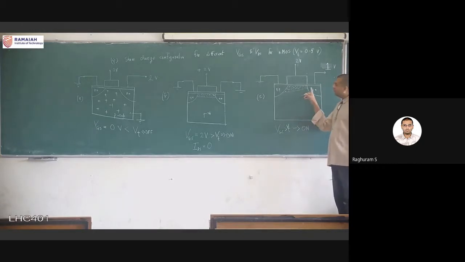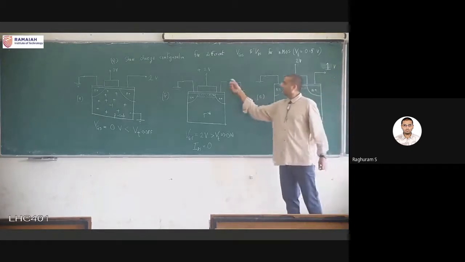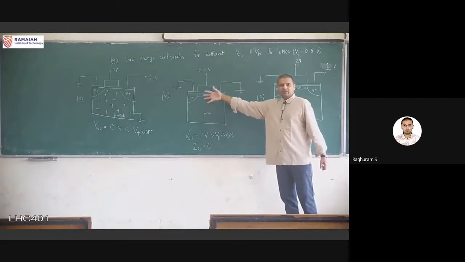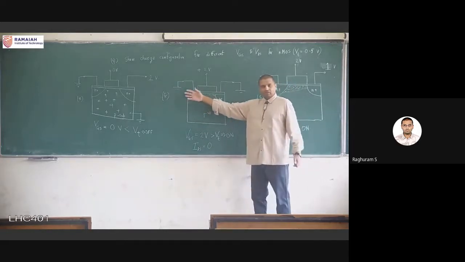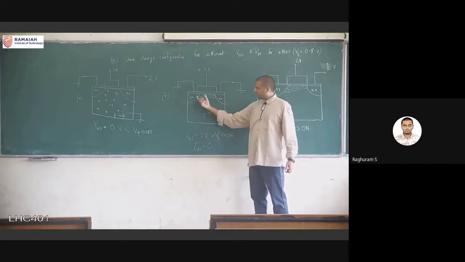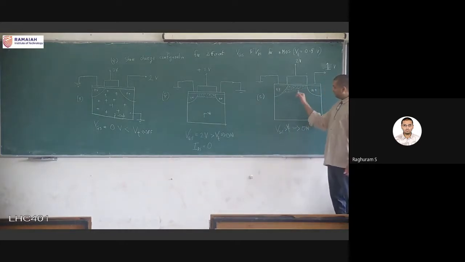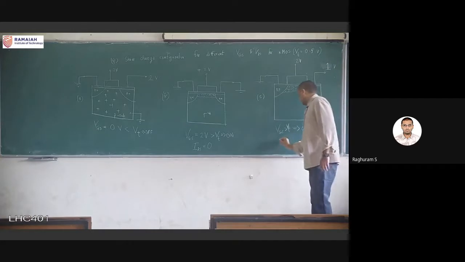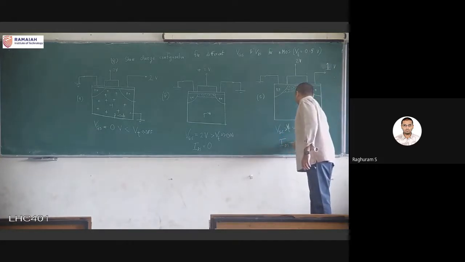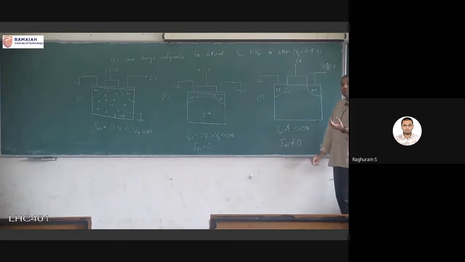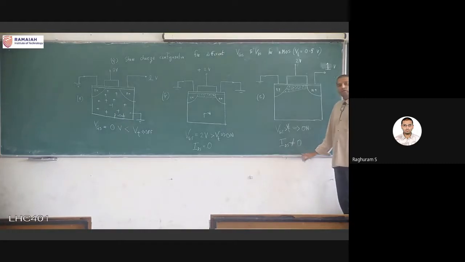There is a gradient in the concentration because this is a 1 volt polarity, which is a positive polarity. Before, this was also 0 and that was also 0. So all the electrons getting attracted go in equal amounts to the source terminal and the drain terminal, so the concentration is the same throughout. But here, few of them go inside here. That is why you see a gradient in the concentration. And as I come in this direction, there is a difference in the charge concentration, a rate of change of charge. So then definitely I am having a current, and that is why IDS is not equal to 0.